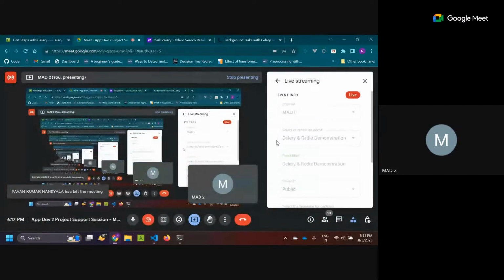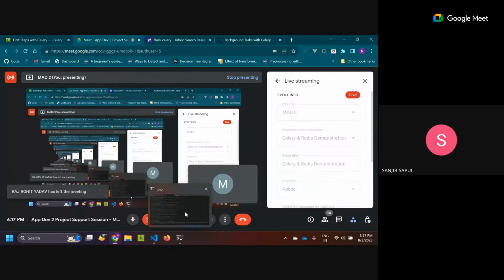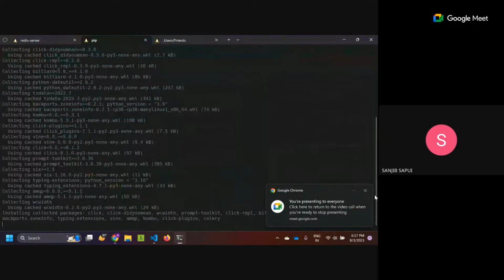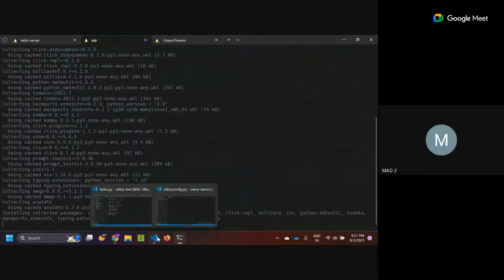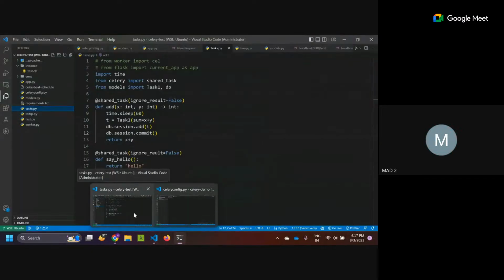Hello, sir. Yes, sir, can you do this in light mode? In the VS Code? I'll have to change the configuration then. What's the issue?